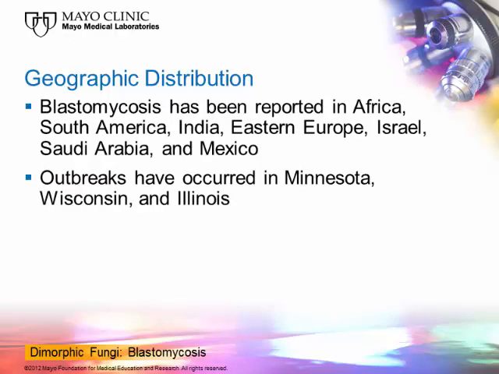It's been reported in Africa, in South America, India, Eastern Europe, Israel, Saudi Arabia, and Mexico, and there's some question about whether or not those have been actual recoveries or whether they've actually been exposed to the organism within those countries. Sometimes these organisms are transmitted by fomites that have been packed and mailed someplace, so this may be an instance where some of these occurred like that. There have been a number of outbreaks of blastomycosis in North America, primarily in the U.S., and some of them are very interesting. They've occurred in Minnesota and Wisconsin and Illinois primarily.